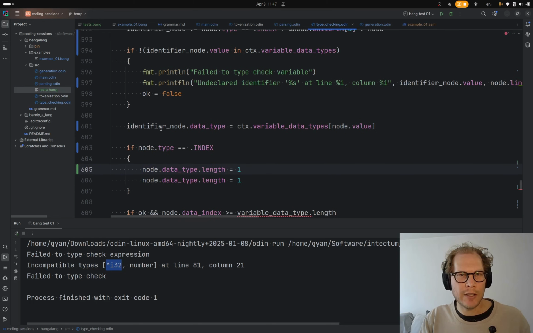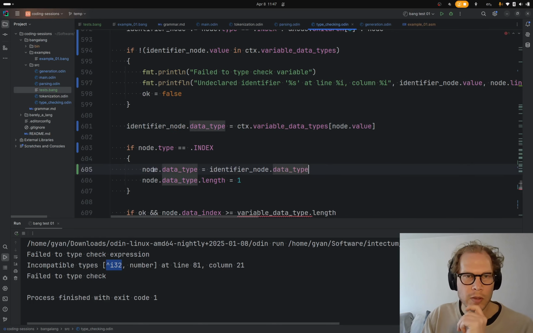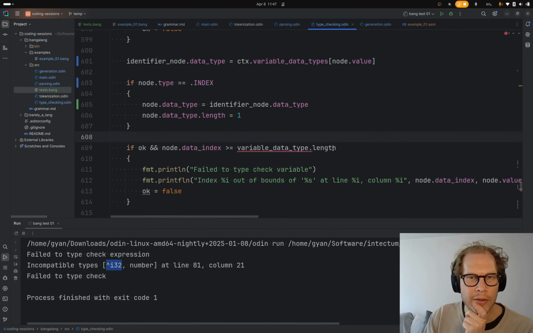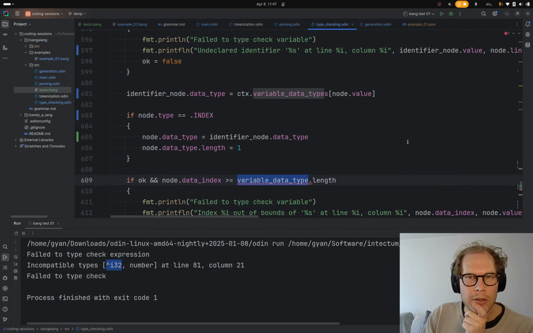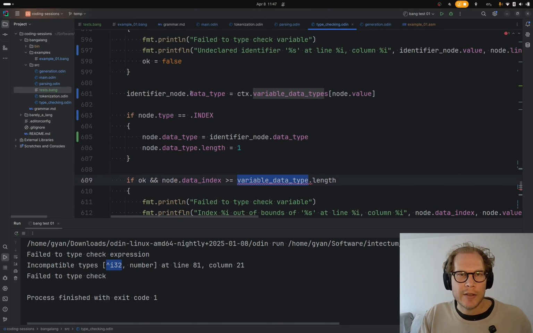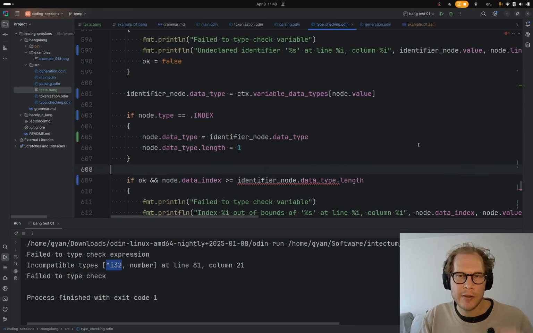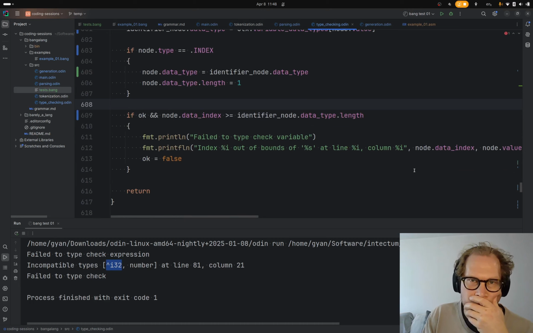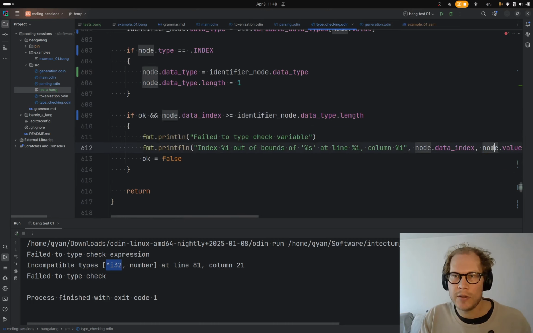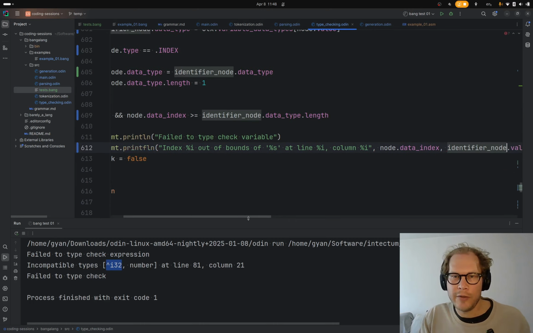We also need to take the data type from the identifier node first, and then do the length. I guess this is identifier node, and identifier node value.